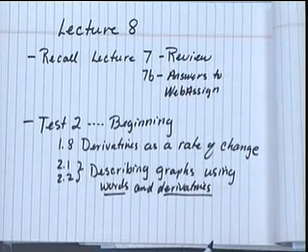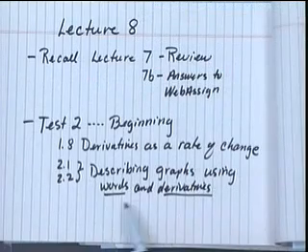We don't just have to have changes in y's over change in x. We might have change in height over change in time, change in speed, velocity, change in distance over change in time. What's that called? Change in distance, velocity. Did I already say it? Yeah. Okay, see, I told you my brain works about a half a minute ahead of what my voice says. All right, so we're going to look at derivatives as rate of change. Again, that's just a slope deal. And then we're going to move on into 2.1 and 2.2, describing graphs using words and derivatives.